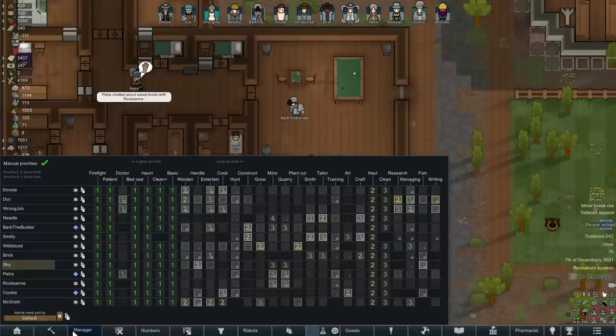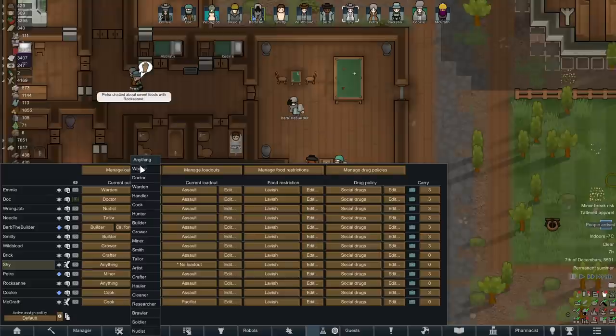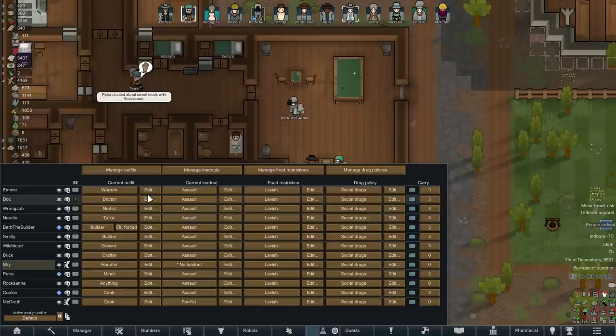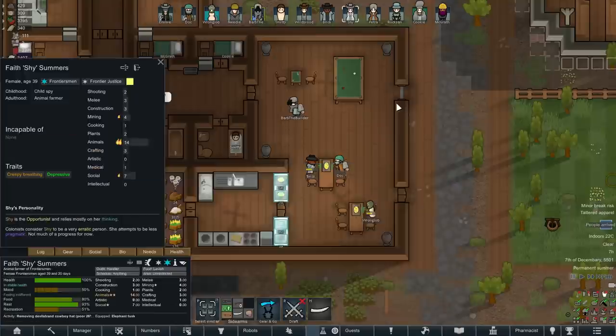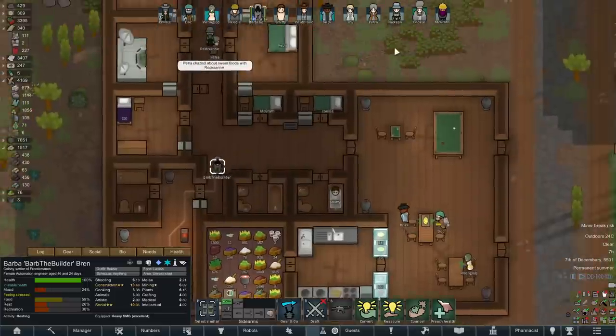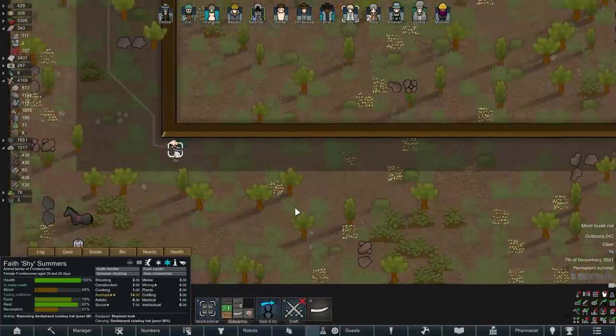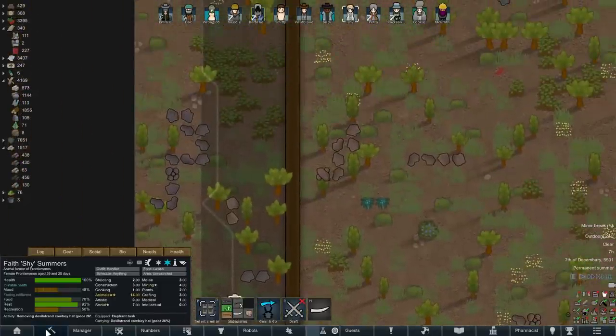So for Shy, I'm going to give her an outfit that's just the animal handler outfit. Now, I don't have anything set up so it will still prioritize some of their things. It does look at their assigned skills. But I'll go ahead and make it explicit with the handler job over here. And Barb the Builder still has the forced hat from their schism. Alright, well. You have no passion for shooting, which is unfortunate. But go ahead and do that.